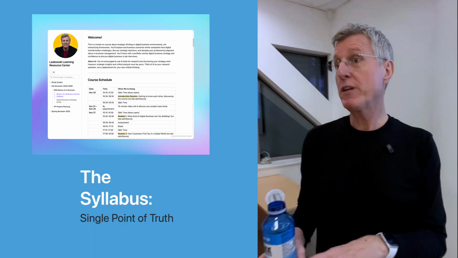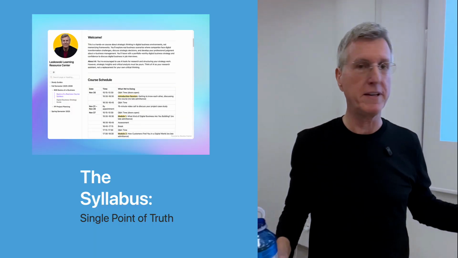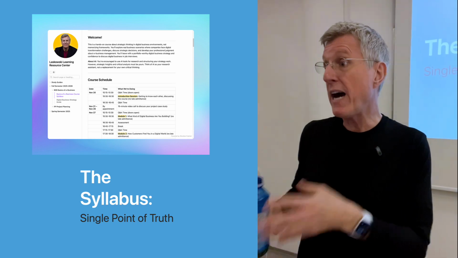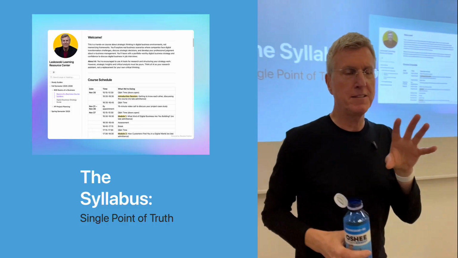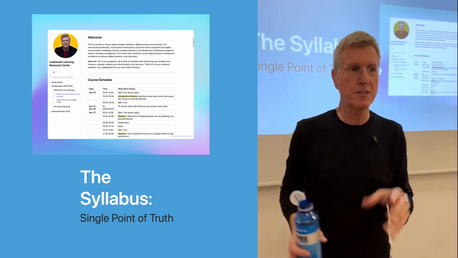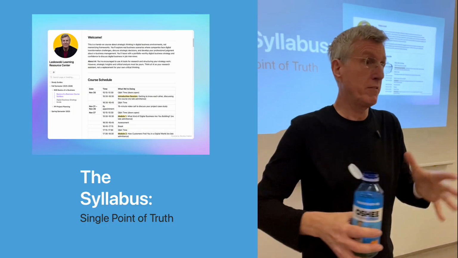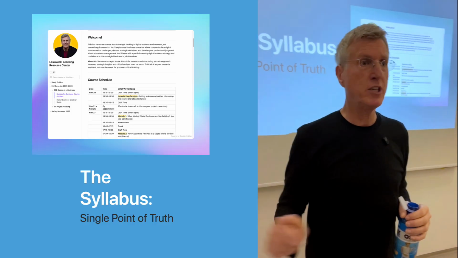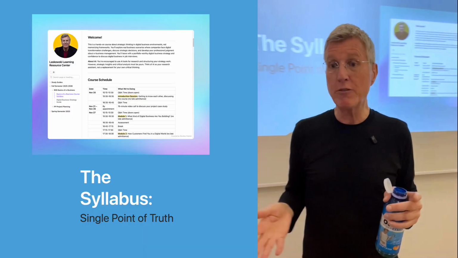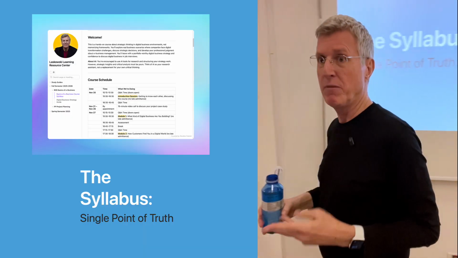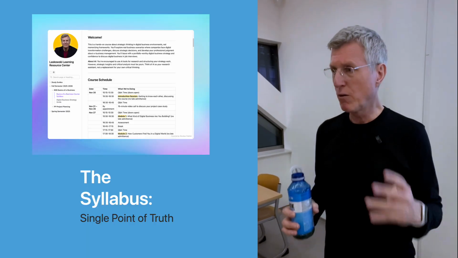In business, that's a really important concept, because if you think about it, there's so much information all over the place. So how do we know what's accurate? Well, it's to designate something as the authority. And so what's in the syllabus is going to have the updated schedule if there's any changes. I'm going to make the change about changing our room number and things like that. If you notice anything that seems to contradict, and there have been mistakes in my syllabi before, let me know, I'll correct them, but that's where you always go to find out what we're doing.